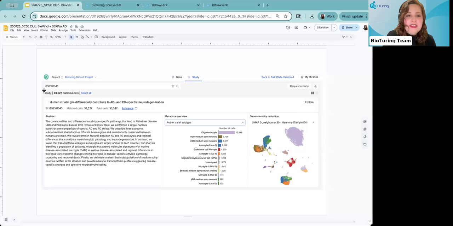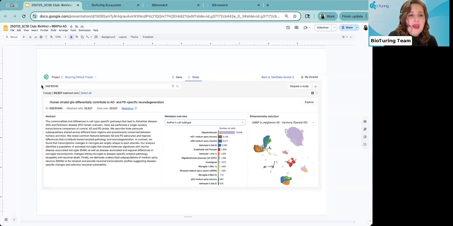So the data set that we'll be using today as an example case study and the background disease for this specific webinar session will be this new data set that has been added into the system, which is really looking at how we are able to look at different subtypes of glial cells that might contribute to Alzheimer's disease or Parkinson's disease specific neurodegeneration. And particularly other populations, not only the microglial cells, but also astrocyte specific subpopulations, as well as some other substantial heterogeneous MSN populations within neurodegeneration.